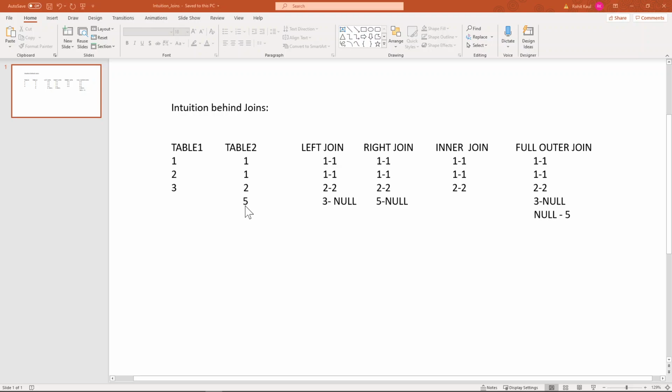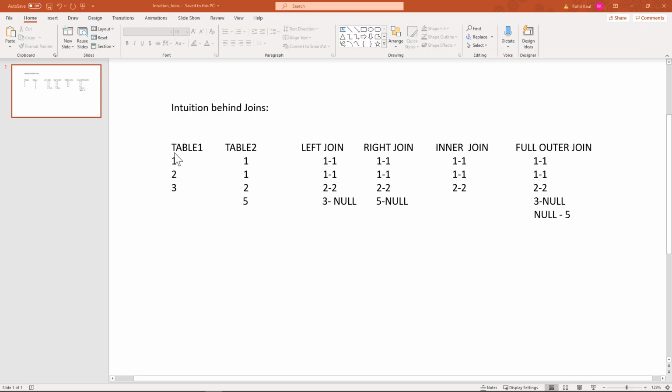So ID or element 5 will not be present as a row here in a left join having table 1 as the main table. On the other side, conversely, if we look at the right join wherein table 2 is our main table, it's the same concept here, just that we are reversing the order of the tables. So now in this case, you would have all the elements in table 2 show up.